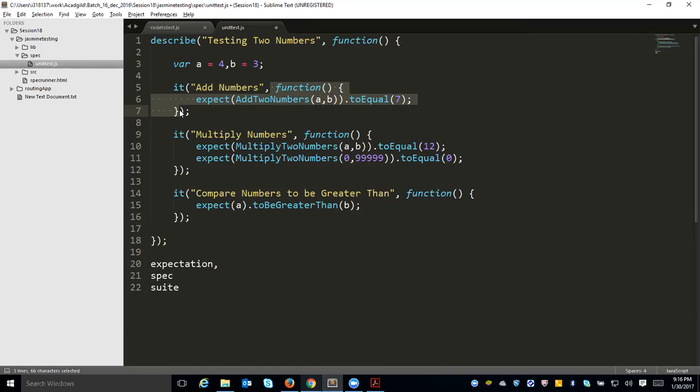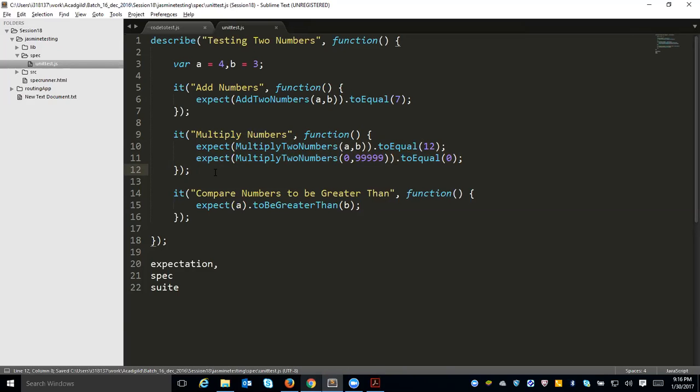One spec can contain multiple expectations, just like this spec. This spec is containing two expectations, in which we are doing multiplication of two numbers to be equal to 12, and multiplication of again two numbers to be equal to 0. So this is another spec.